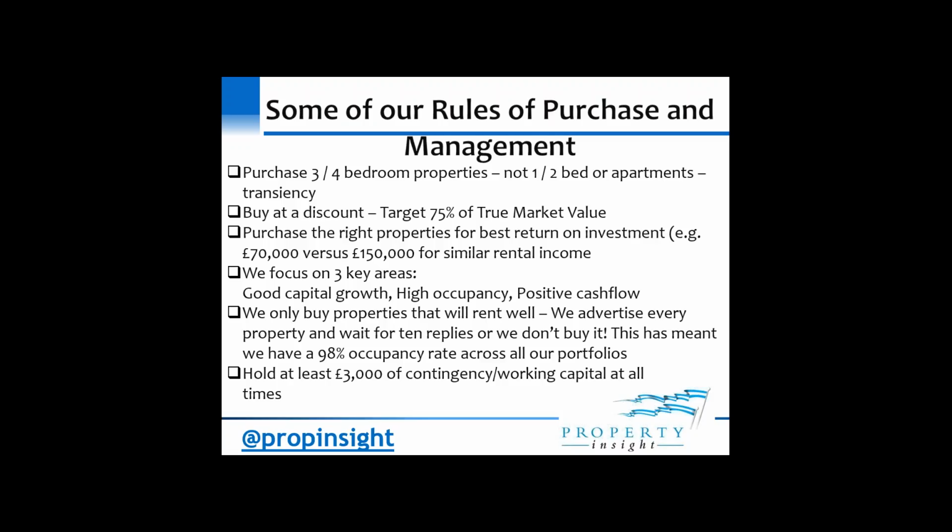Instead, find one strategy you're going to get great at. If your strategy is going to be family-let, buy-to-lets, the traditional model, these are your rules. You follow these rules categorically every time, and you will not fail to make profit. But so many people break them. They see a shiny penny, they see another option that comes along.